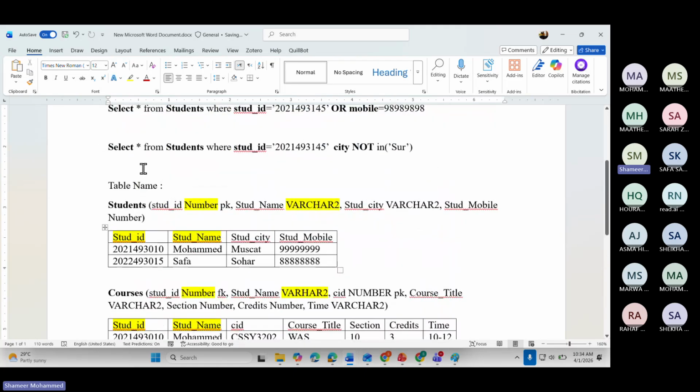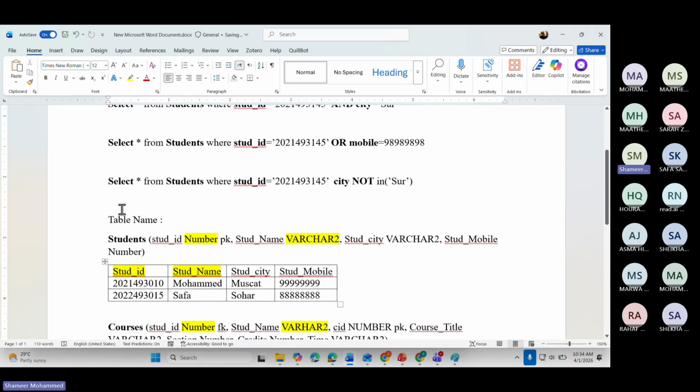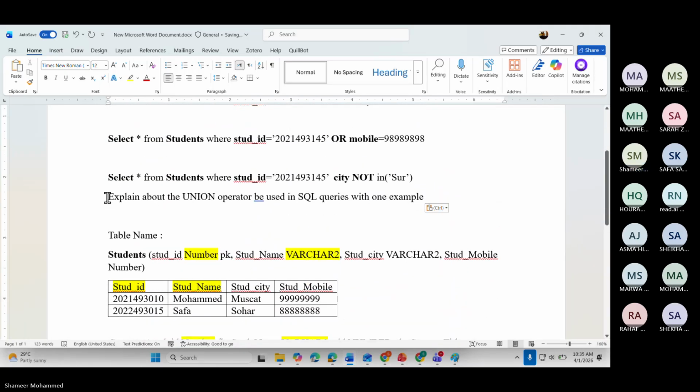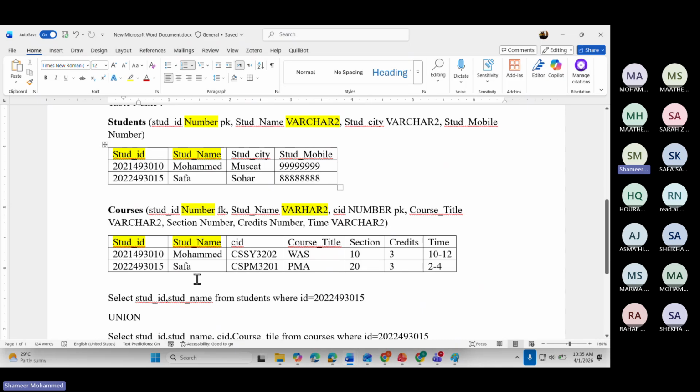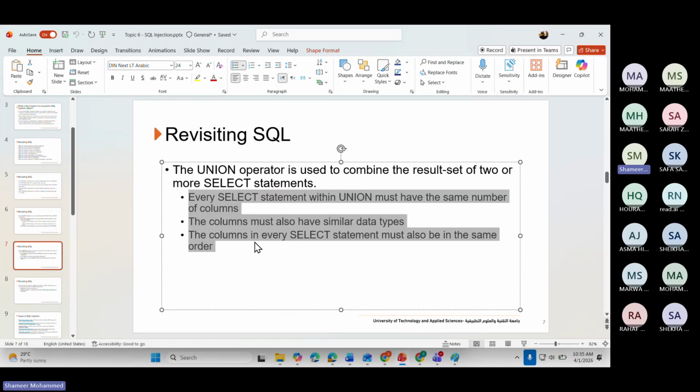You can give any other example also. Is this clear, students? When you use union, you need to follow these conditions. The queries should contain the same number of columns, the columns should be of the same data type, and the columns should be in the same order.